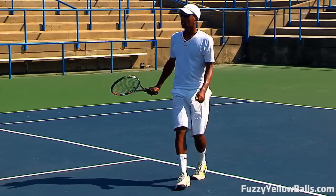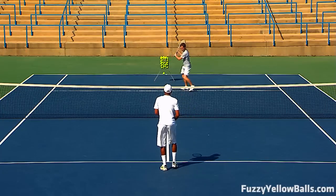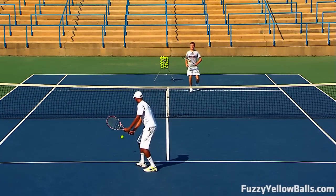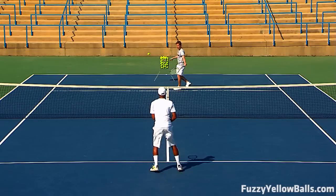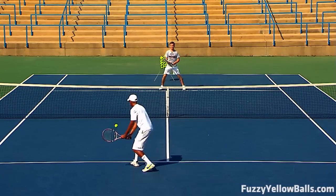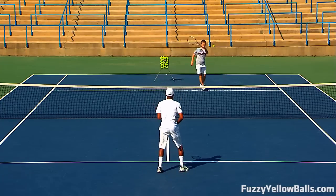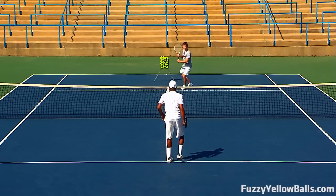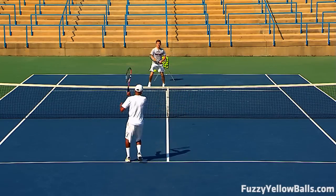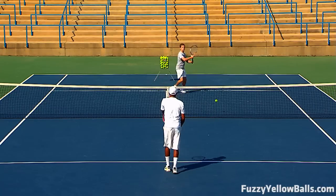The good thing about working inside the box is there is absolutely no shot that's not worth your effort. Every step that you decide to use in this particular drill is excellent. Now you're going to alternate forehand, backhand, so that we can review everything that we've worked on. There — I did an inside, a walking step for the backhand side. Always try to break the plane when you do a dynamic step.